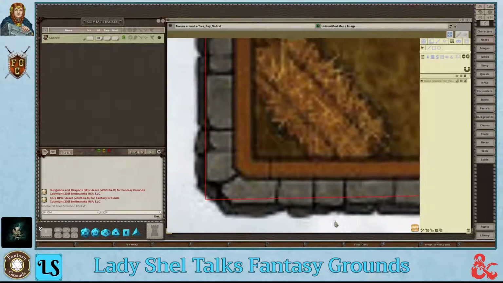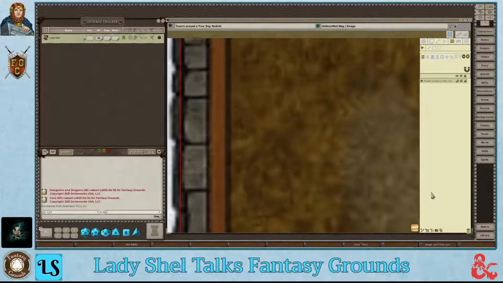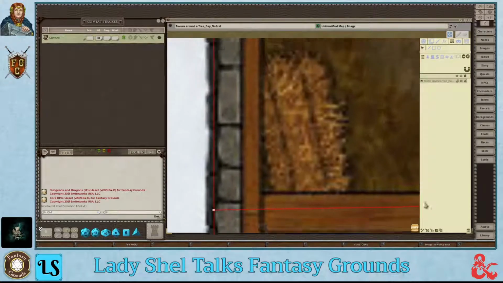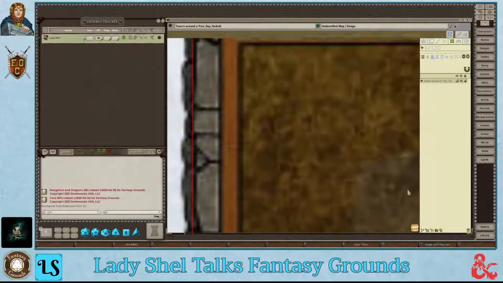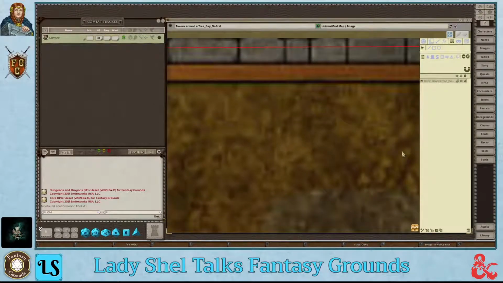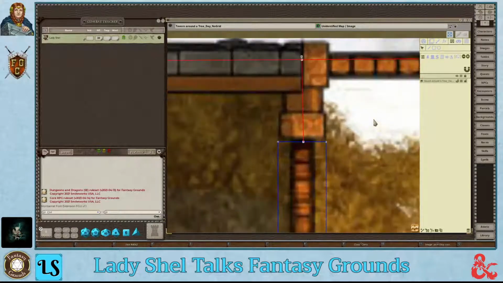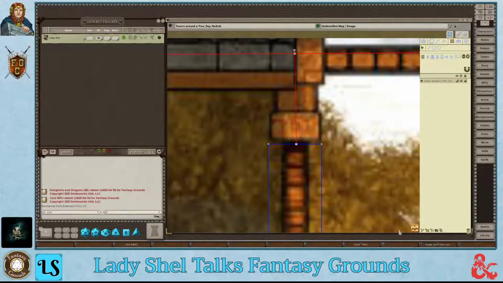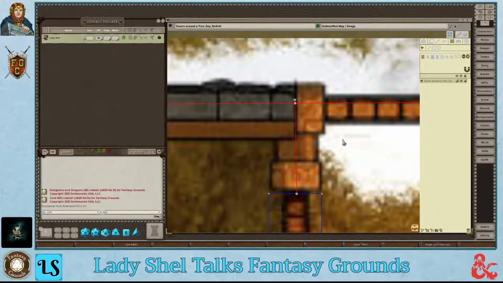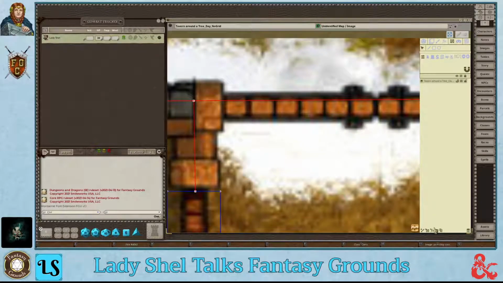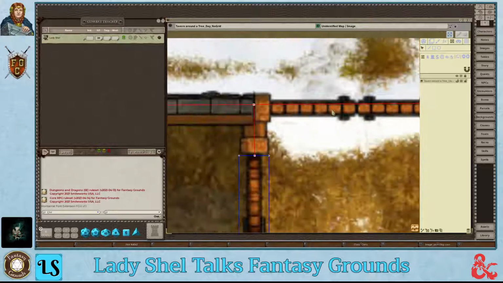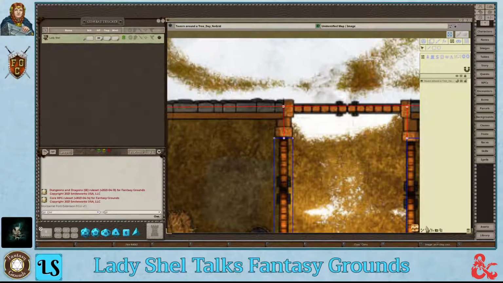Let's check our lines on the side. Looks fine. That looks fine. Looks fine. Let me back out a little bit so you can see a little more. You can see up here, see? When you're further away, you couldn't really tell that there were two occluders here, and I'm going to take the top one and drag it into the bottom one. Okay, so our stable is done. Well, that's the left side of the stable. Let's check the right side.